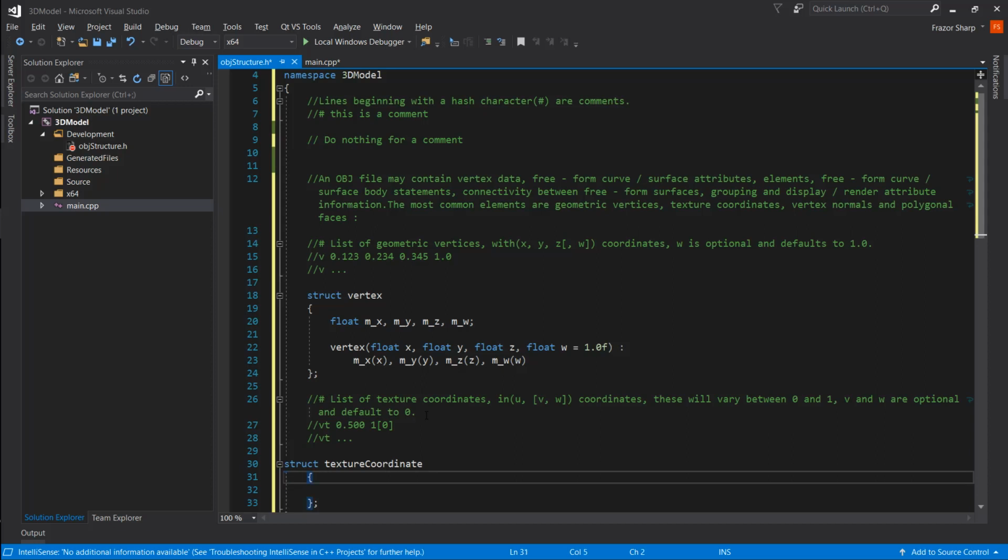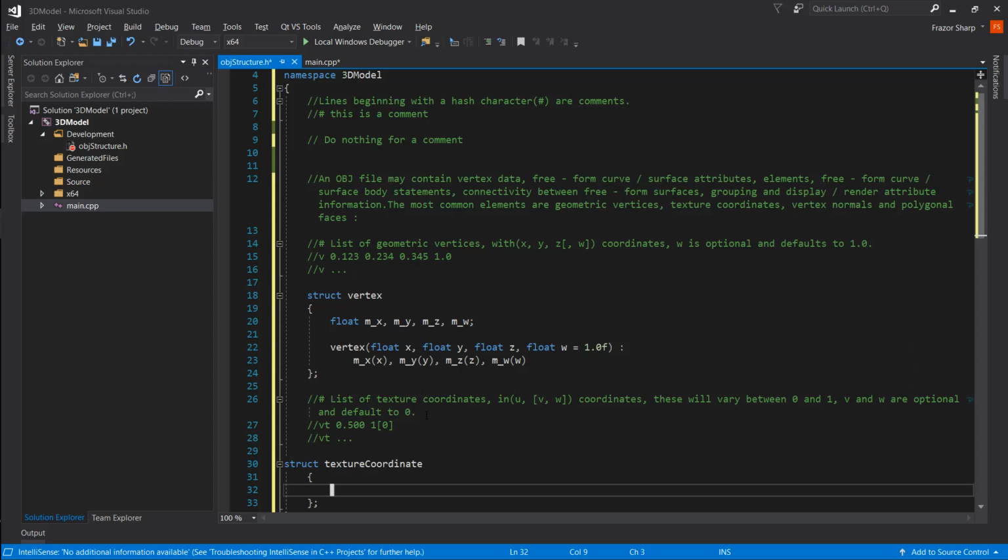Why has it put it down there? God, Visual Studio, will you get with it? What do we need for this one? Listed texture coordinates in U, V, W. These will vary between 0 and 1. V and W are optional and default to 0. Okay.